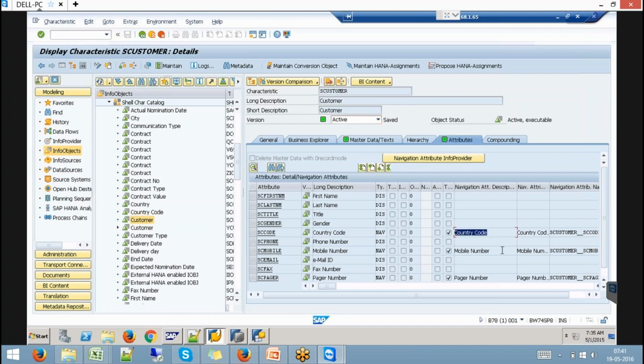But after enabling navigation attributes in info object maintenance, you should also switch it on in the provider. We do not have the flexibility of switching it on in the provider for the transit provider. That's why there is no support of navigation attributes for the transit provider. Okay.